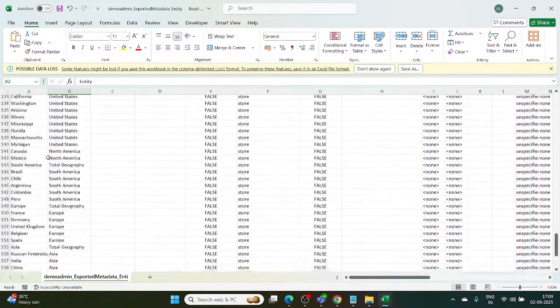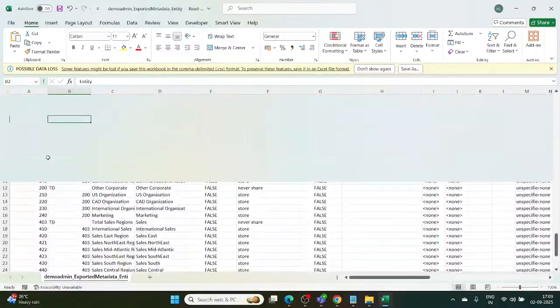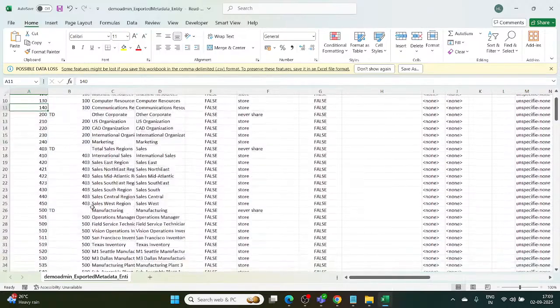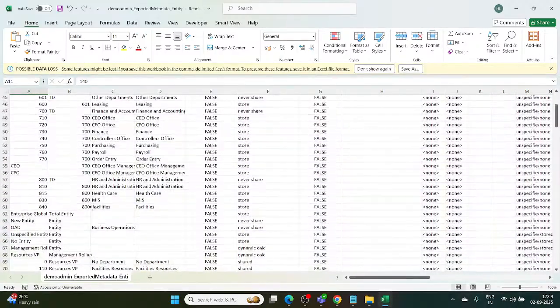We will add some entities here, and thereafter we will load the entity section so that the new member which we add in the entity will be added under the instance.